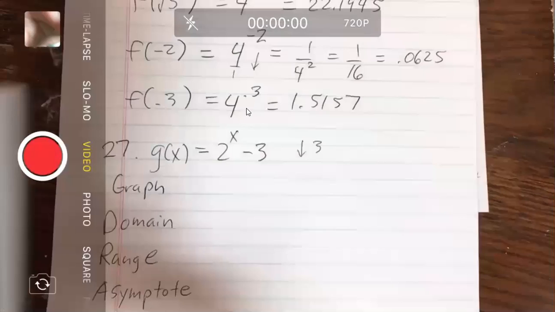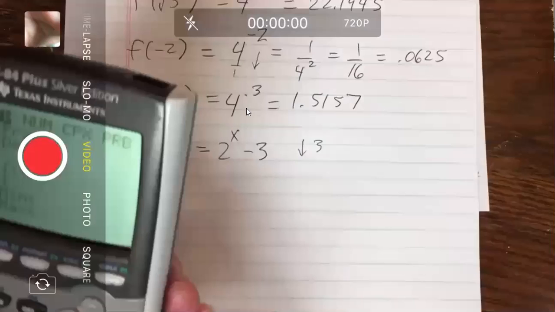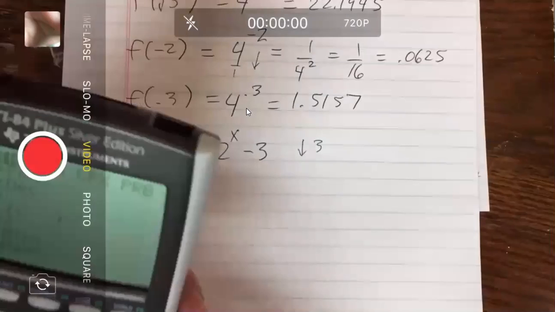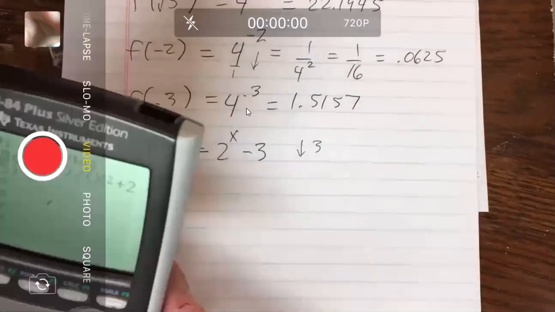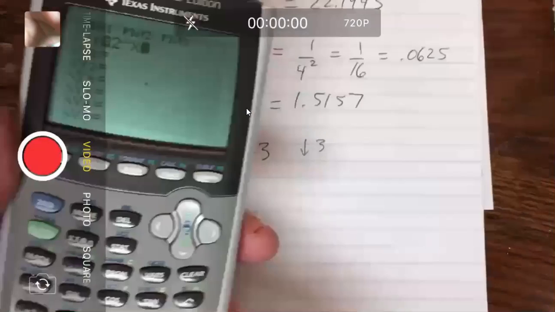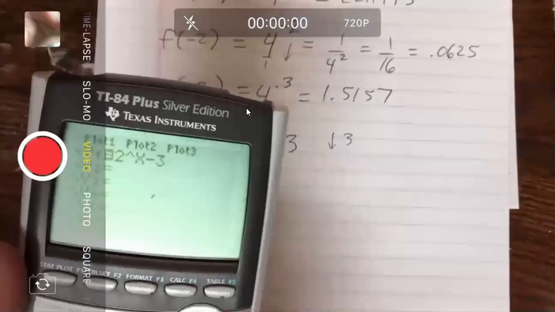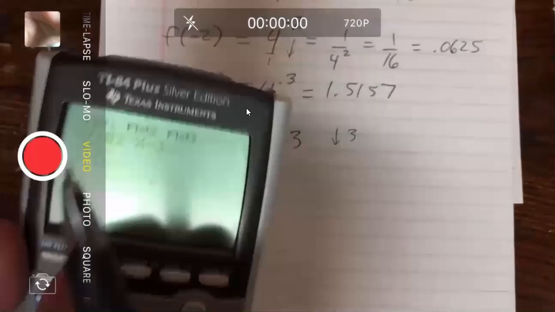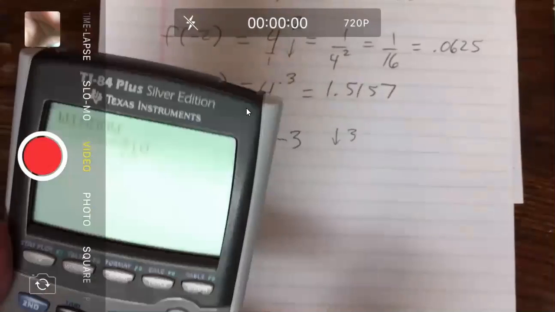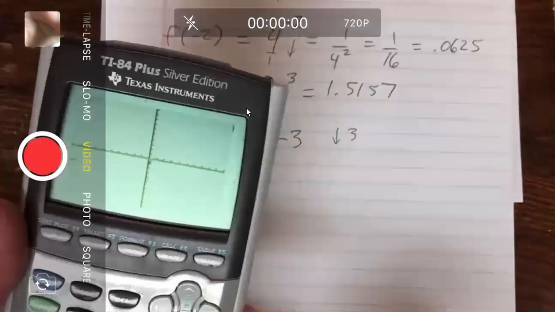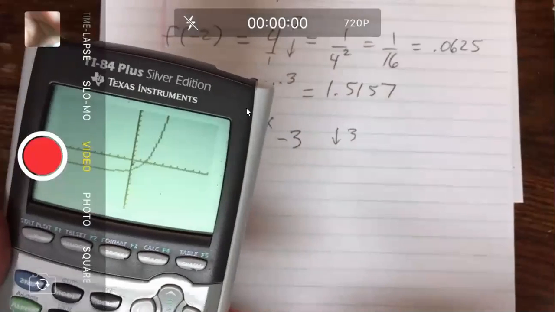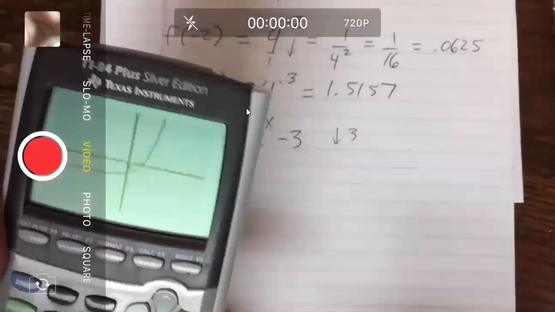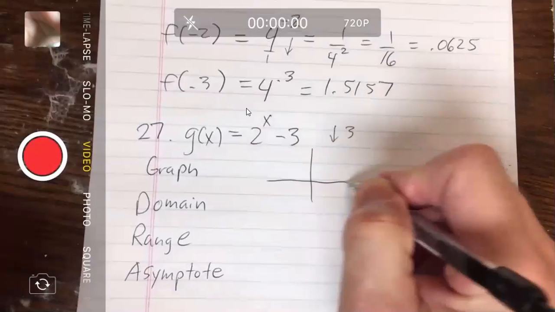So if we go to y equals and clear off 2, you find these formulas a lot simpler than the ones in chapter 3. Minus 3. Keep the same window. Graph. I hope you read that as taking 2 to the x and down 3. I'll try to compare them.